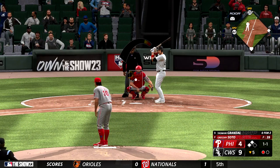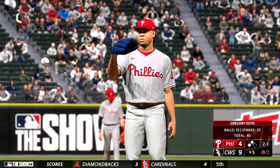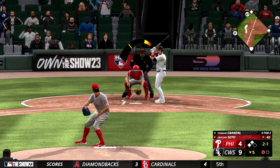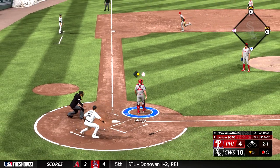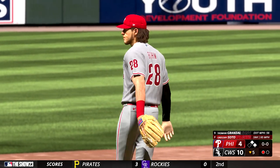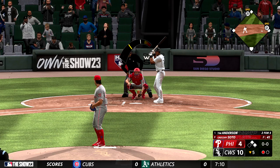Next pitch misses and it's 2-1. He's getting a little frustrated out there on the mound — getting hit around a little bit. Softly hit to third — to the plate — safe! And it's now a six-run lead. He'll be safe at first. Tim Anderson steps to the plate for the White Sox. First pitch and that's in for a strike. Not what he's looking for in the 0-0 count. Looks like he wants the ball down — 1-1, that misses. Now it's even 1-1. Runners at first and second.